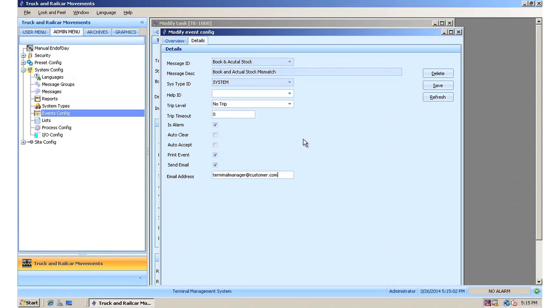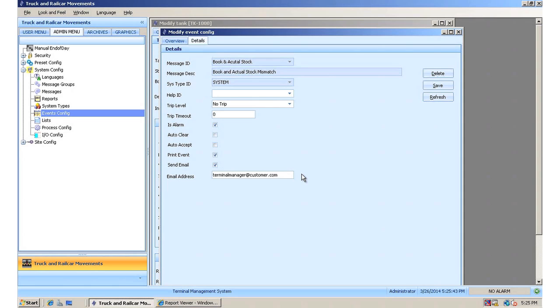So Syncade Logistics has this infrastructure in place to be able to notify the plant terminal personnel of any discrepancy in the inventory and help reduce those product integrity surprises. Events and notifications are very valuable in providing insight into stock reconciliation discrepancies.